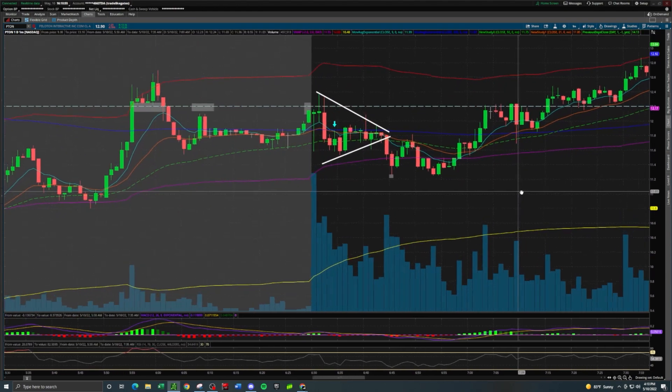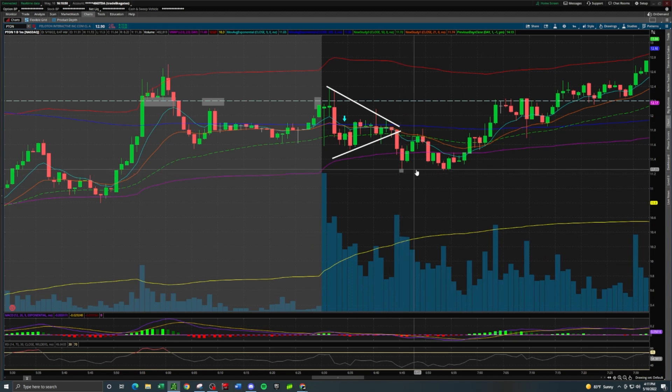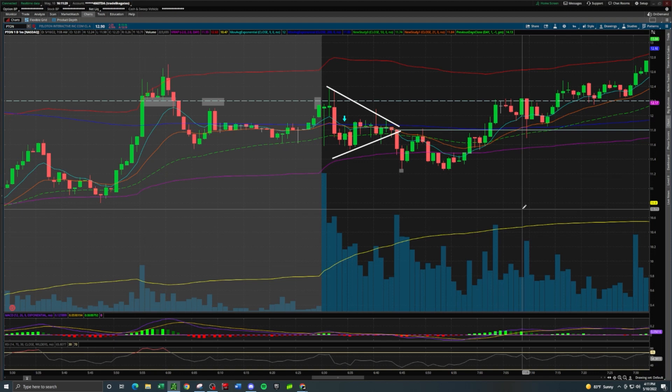At this point I mentioned it's a good place to take some profits. If you took everything off the table right there, that's fine — but I mentioned this is a good place to at least scale some profits off, because remember we were looking for that bigger flush move down to $10. Unfortunately we just did not get that bigger move. The area where a stock breaks out of or down from a pattern is always going to be a hidden level of support or resistance. This is where PTON made the directional decision to break down, with high volume.